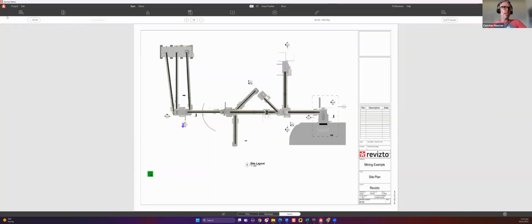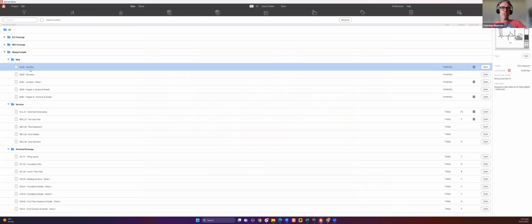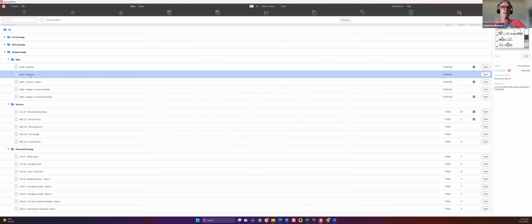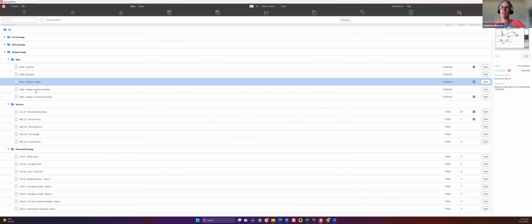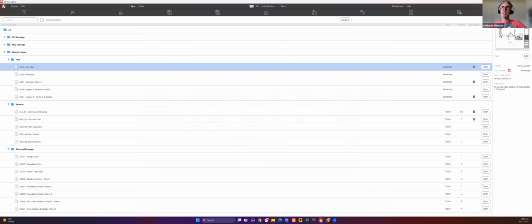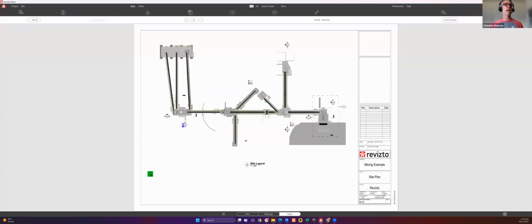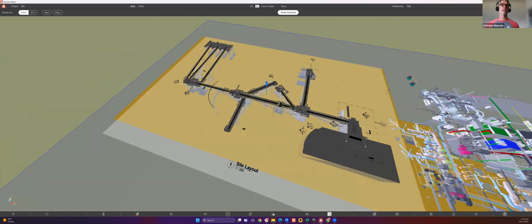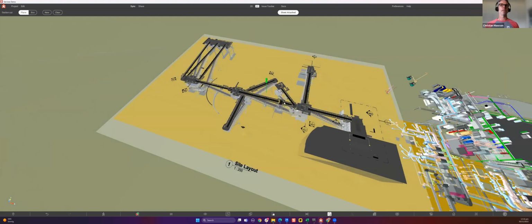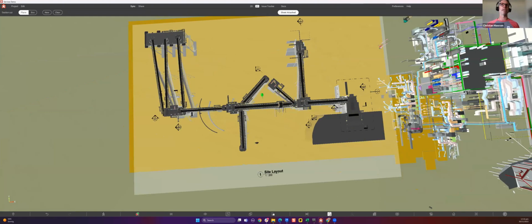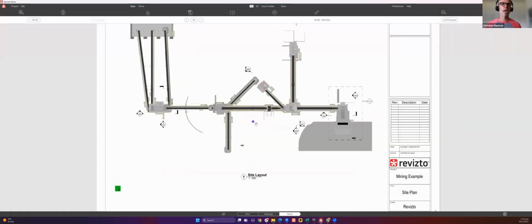We've also got the 2D environment, which is where all of our sheets live. I can flick down and look at any sheet in the model. Let's pick this overall site plan, open it up, and start to look at what's going on in the sheet. The beauty of the 2D is that I can drop it over the 3D model. I can then interrogate both the 2D against the 3D.